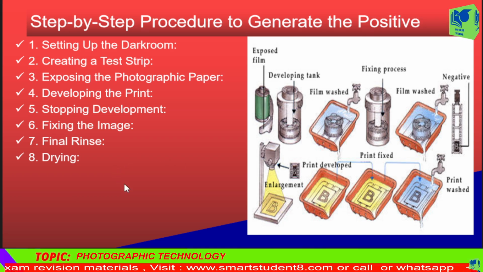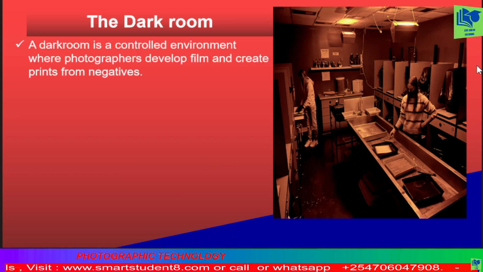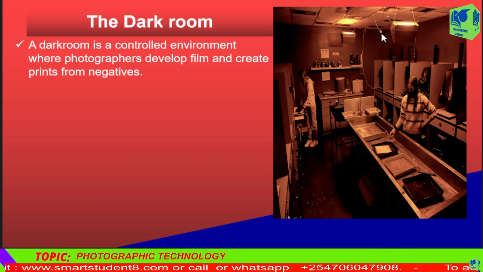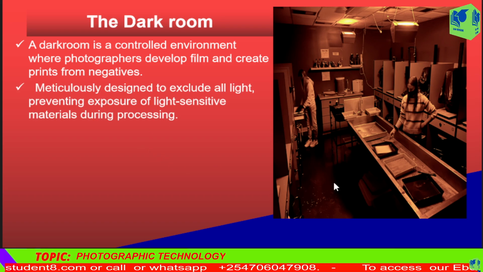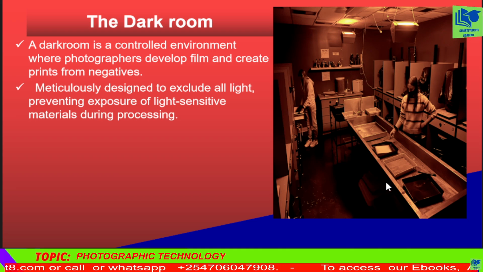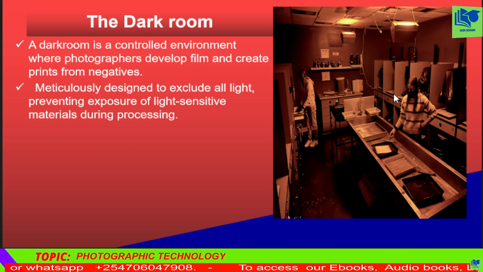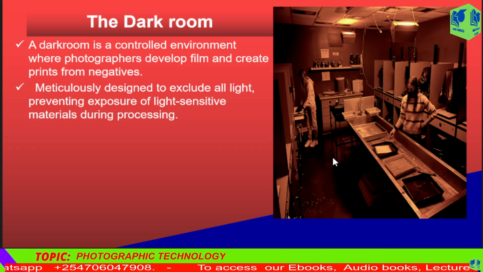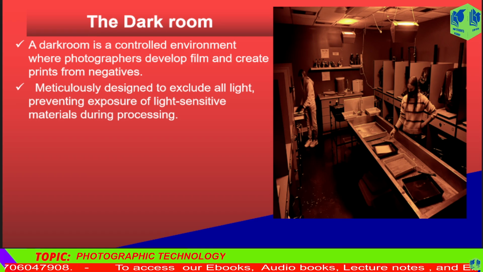Finally, let's look at the darkroom. A darkroom is a controlled environment where photographers develop film and create prints from negatives. This space is meticulously designed to exclude all light, preventing exposure of light-sensitive materials during processing. The primary function of a darkroom is to facilitate the development of photographic film and the enlargement of images onto photographic paper, allowing photographers to produce prints that align with their creative vision.